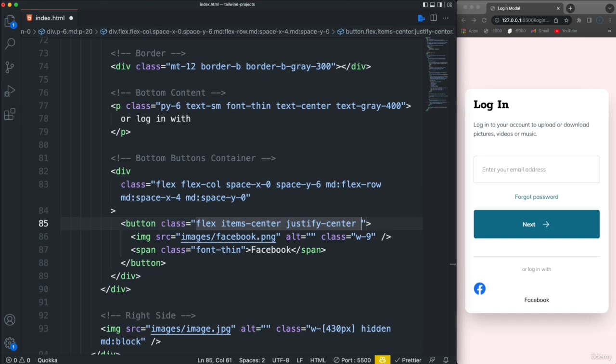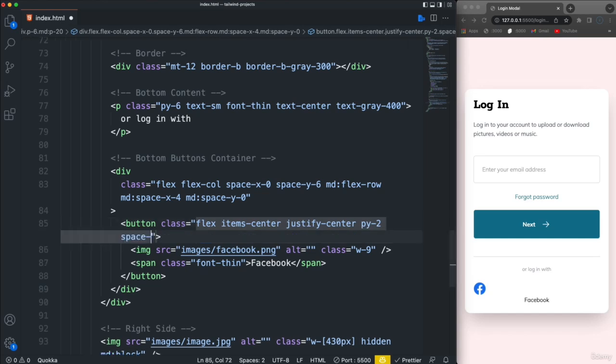And then we'll add py-2, space on the x-axis we'll do 3, and let's do a border. For the color, we'll say border-gray-300. We'll make it rounded, and let's do shadow-small.